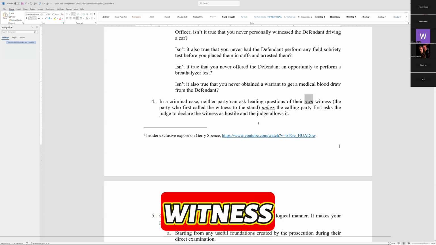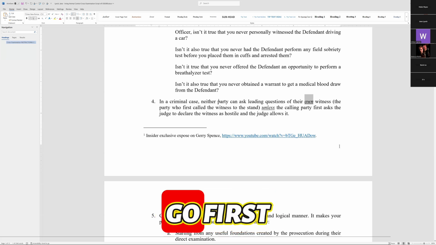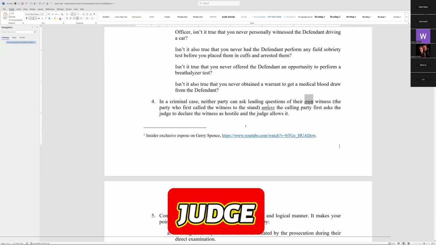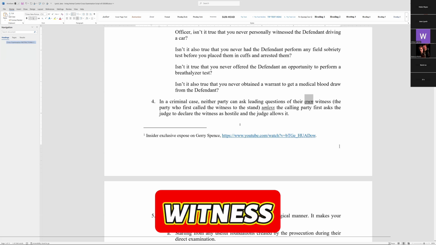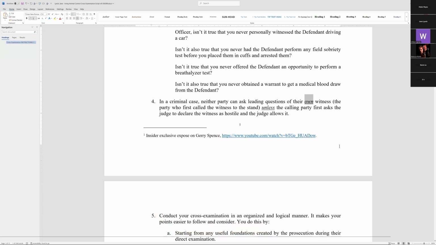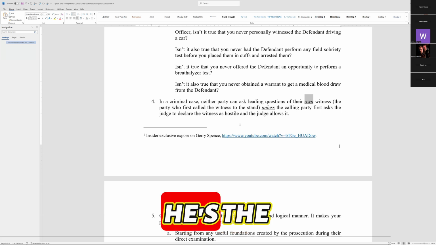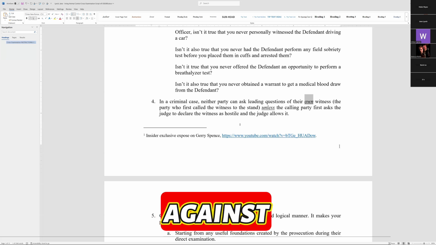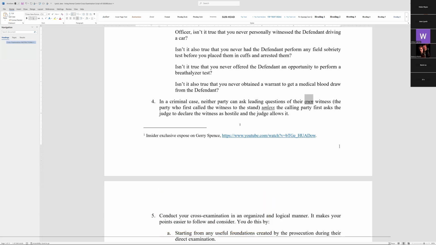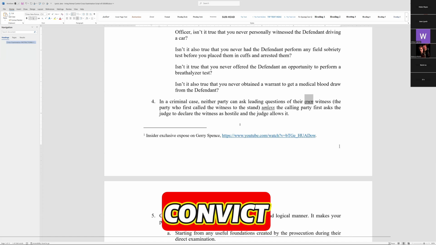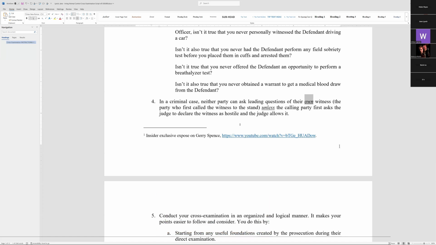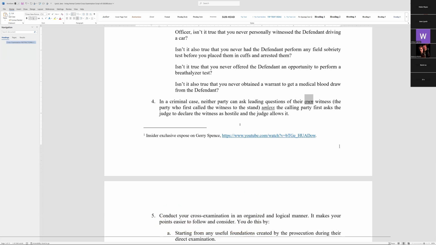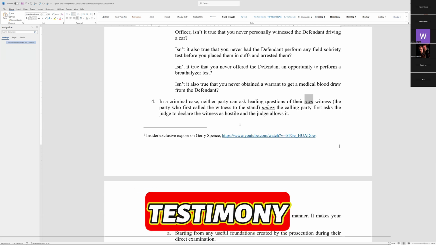He's not your witness. And if they waive their right to go first and you have to go first, then you call the cop to the stand. And the first thing you do is look at the judge and say, Judge, I would like to declare this witness as hostile. What is the rationale behind that? He's the opposition's witness against you. Okay, I see what you mean. So since he's against you, there's nothing he can be but hostile, right? Because he's trying to offer evidence to convict you. I see what you're saying. They don't have to be hostile because they're willing to smack you in the head with a stick or shoot you. They're hostile because they're the one offering the testimony that can convict you.